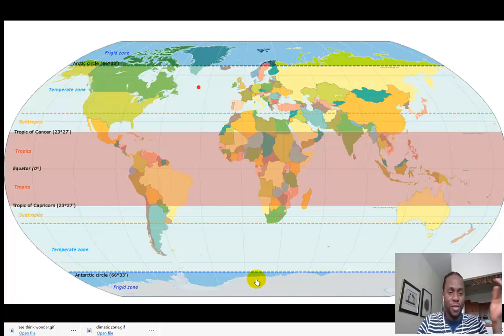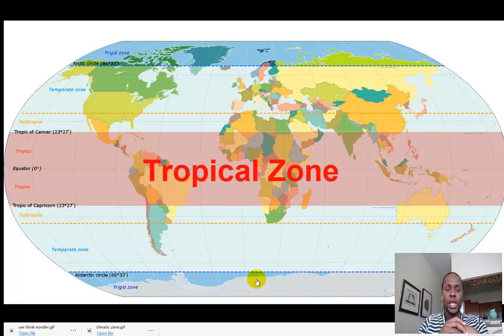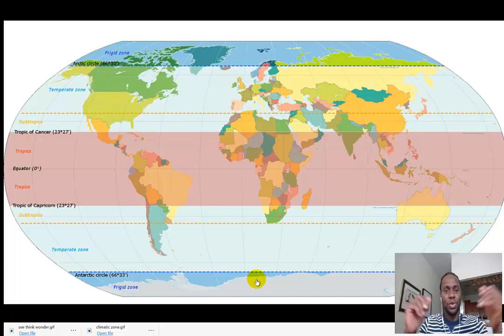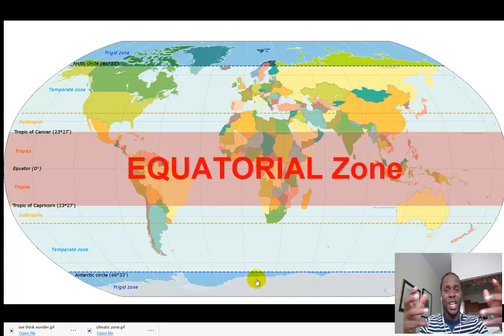So in front of you, we have the equator right here, and we have the Tropic of Cancer here and the Tropic of Capricorn. We said the Sun is either overhead at the equator or within this region. Because of this phenomenon, we can call this place, where the Sun is always so focused, the tropics or the tropical zone. Now, because this area is also close to the equator, some people also name this area the equatorial zone, which means they are right around the equator.